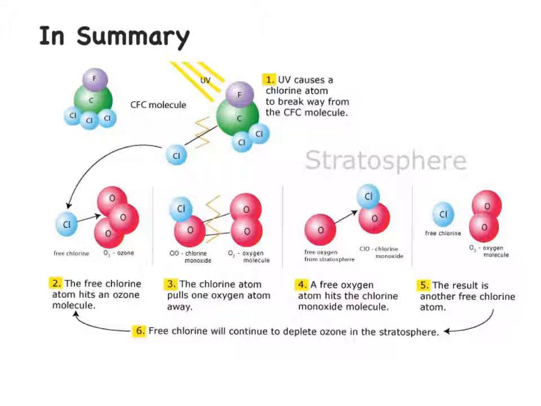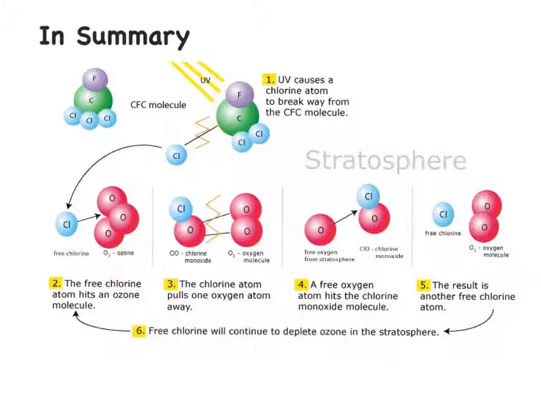It's best if we look back at UV and the whole idea of CFCs. As we can see in this, I've taken this from the internet, and it was a nice clear introduction to the whole idea of CFCs, the chain reaction and radical formation. We see in this case we've got a single carbon with one fluorine and three chlorines around it. All of the bonds between the chlorine and the carbon and the fluorine and the carbon will be polar because of the high electronegativities of the halogens.